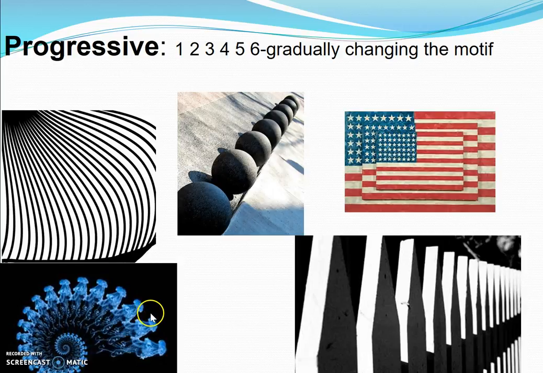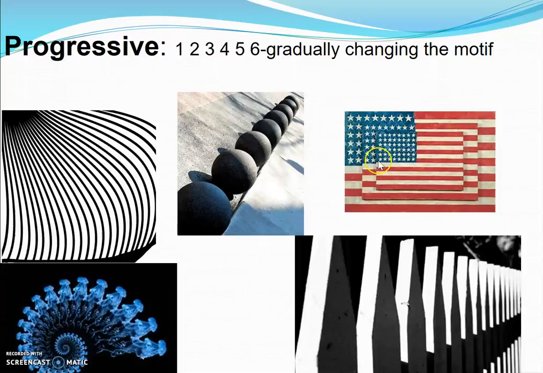In this progressive slide, this is the same design starting from here, going all the way down there. The only thing that's changing really is the size. It's gradually turning and gradually getting smaller until the very tight core of that little spiral. FYI, I love spirals. Here we have a picket fence, gradually changing as it goes further away from us. So again, it's progressively changing, like our numeric example there. And we're starting out very close together, getting further apart as we come out here. Larger to smaller. The flag is larger to smaller.